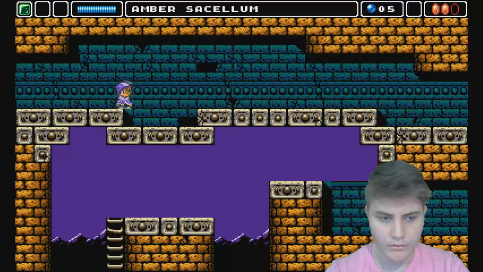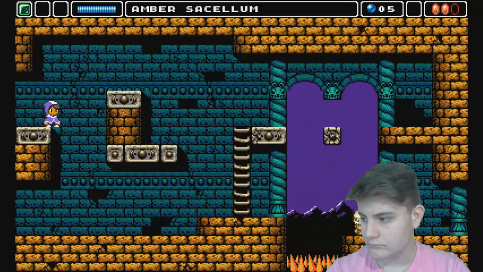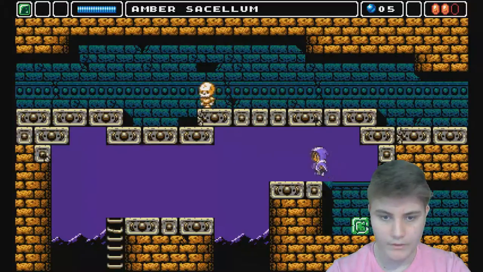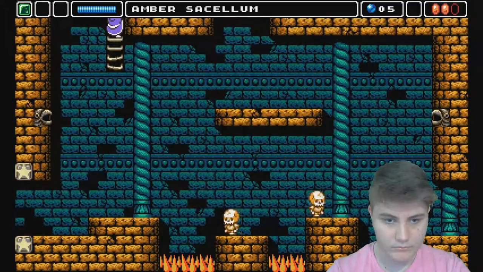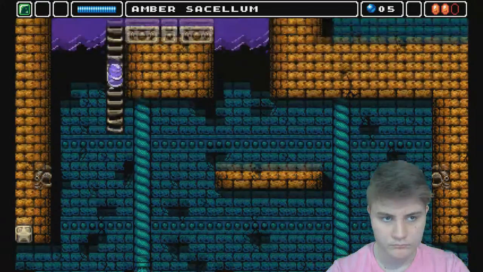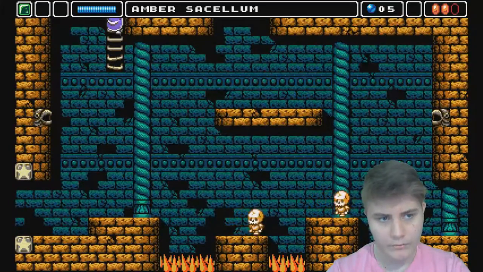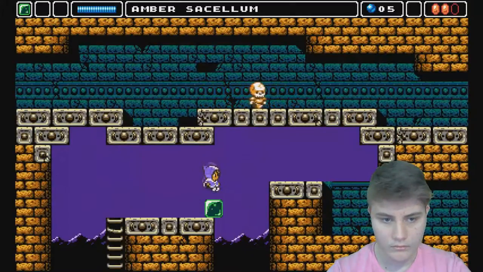Wait, what is down here? Wait, we already were down here. Okay, let me just check it one more time. Down here, what's down here? Should I explore? I kinda don't wanna jump down because I know that thing is gonna hit me. Let's go down.